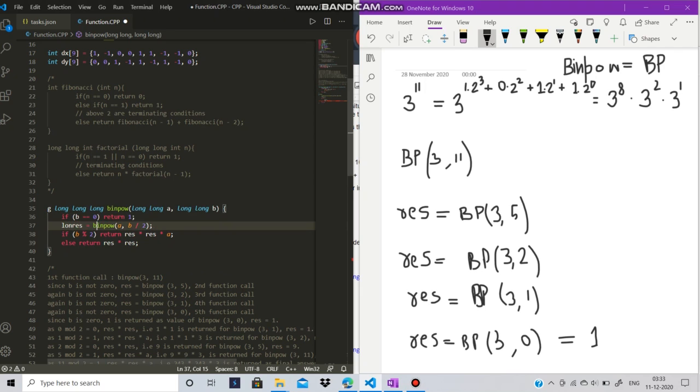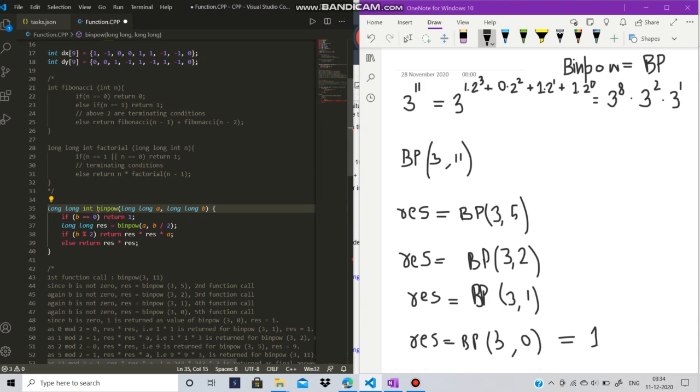Long res is equal to binpow of a comma b by 2. Now a is 3 and b is 1, so 1 by 2 would be 0, and we'll be basically calling binpow of 3 comma 0, and we know that binpow of 3 comma 0 is 1. So here the value of res is 1.